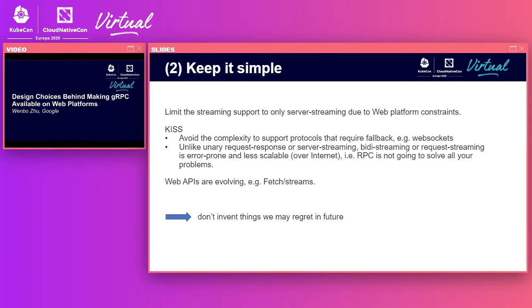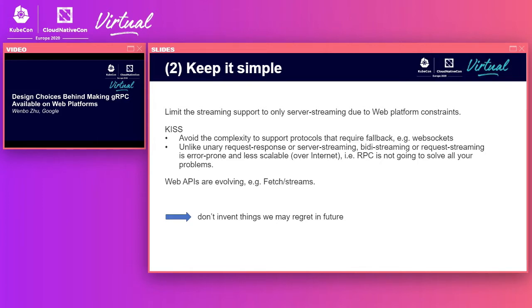And we choose not to support bidirectional streaming or request streaming because they are unlike the traditional unary request-response communication or server streaming. They are much more error prone and also less scalable, especially over the internet.